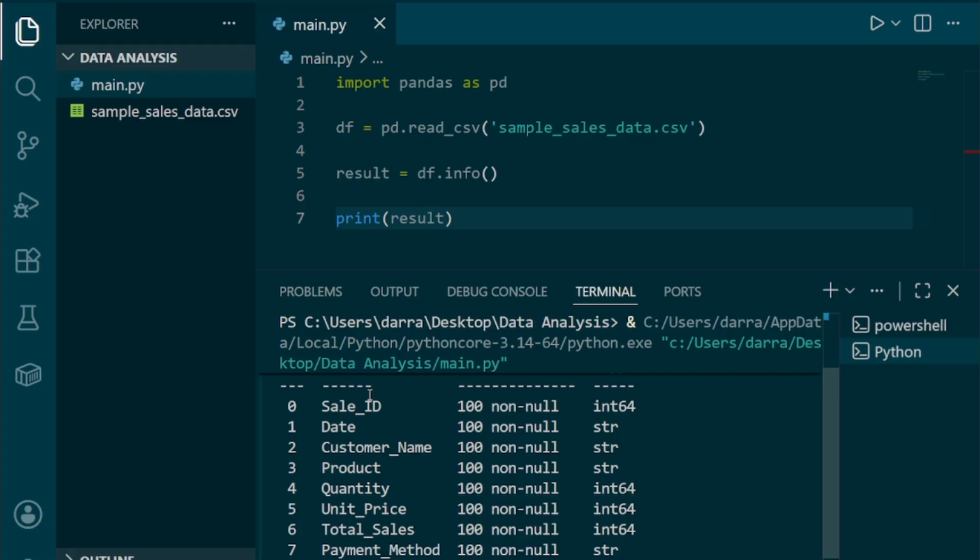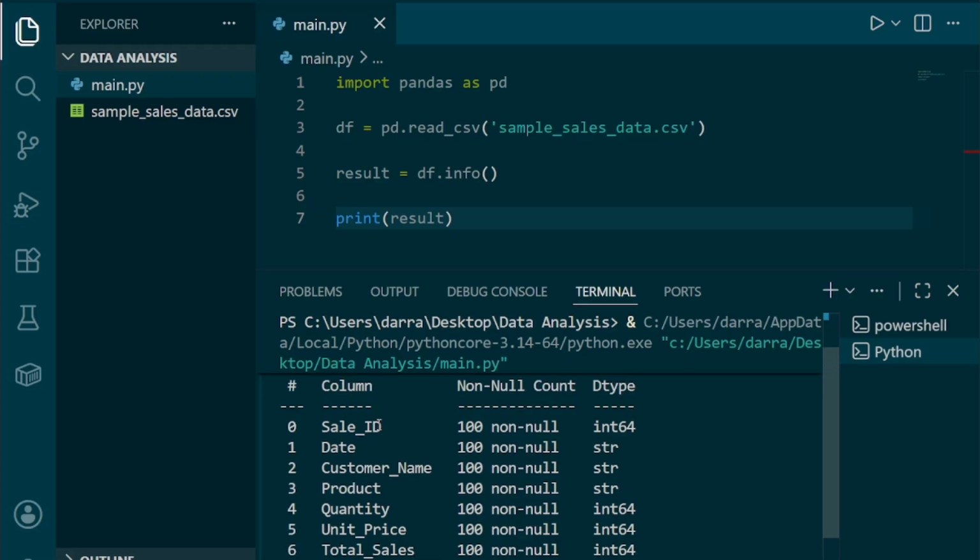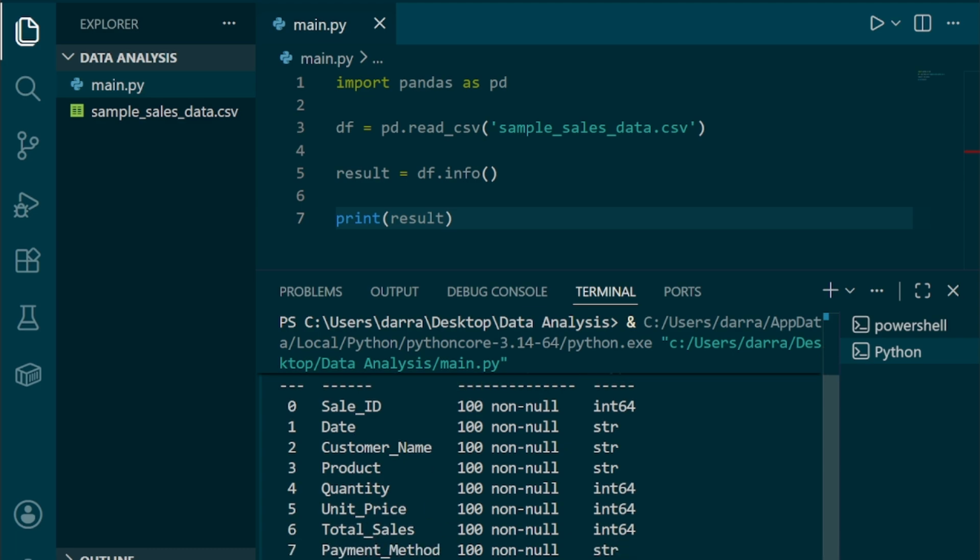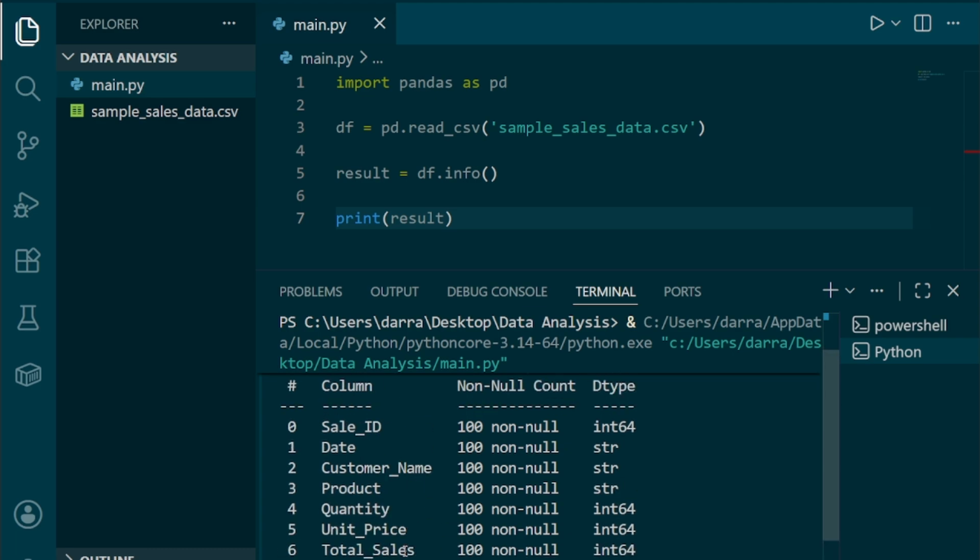Here the column names are sale ID, date, customer name, product quantity, unit price, total sales, payment method, city. So let's suppose we want to select one of these columns. Let's say sale ID.